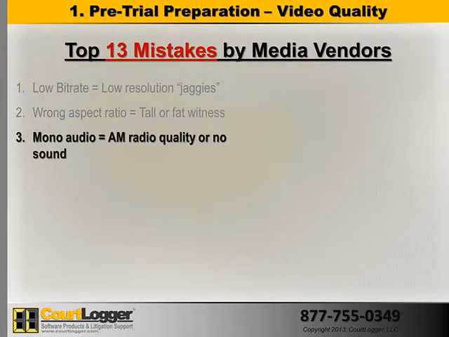It's always best to record your deposition in stereo. Recording video using a single audio channel, especially no left channel, can lead to problems during playback in court. Some videographers use a left channel for the attorney asking the questions and the right channel for the witness. Others use only the left channel for both. Depending on how you have your equipment set up in court, if you only use the right channel, you could play the video and find out you have no sound because the courtroom is only wired to receive the left channel of audio.